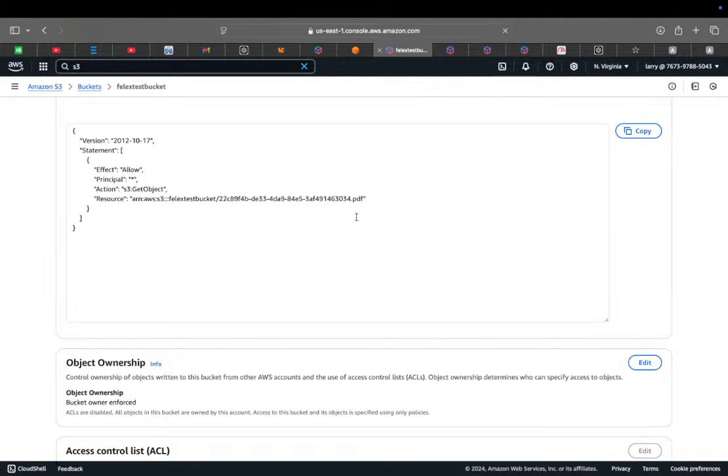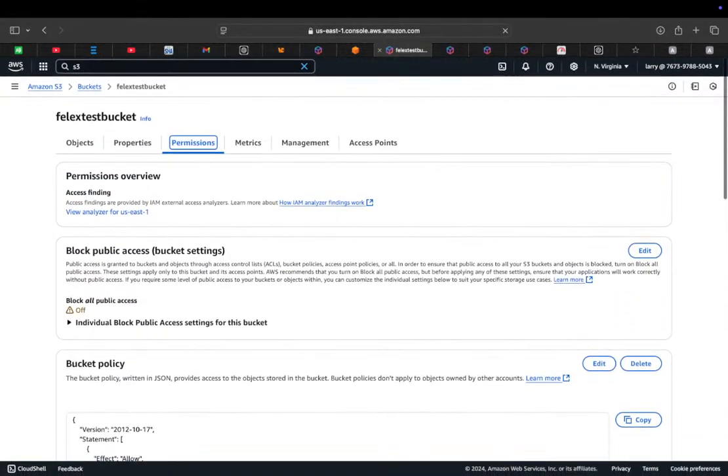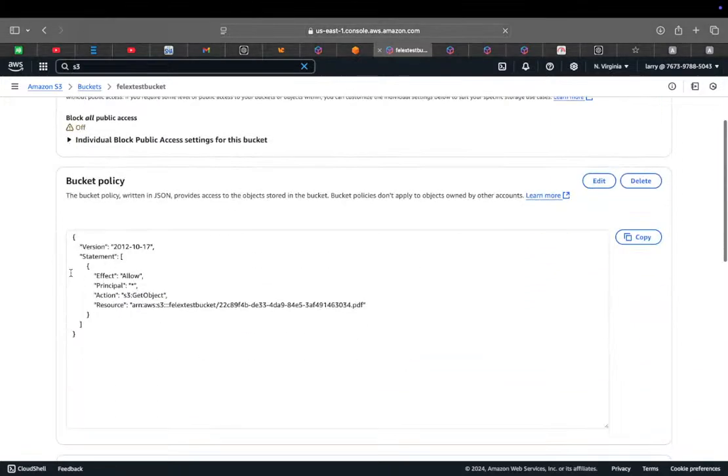So that is how you can access your product stored in S3, and you can play around with the bucket policy to make this part more secure.